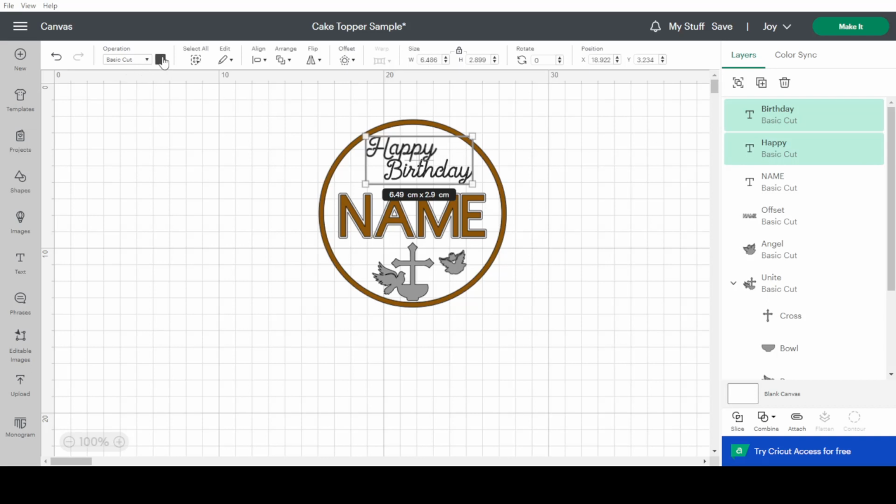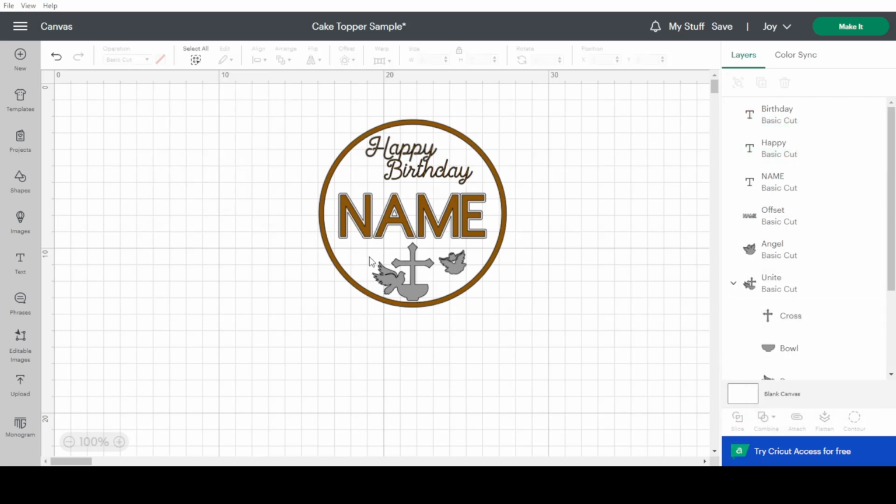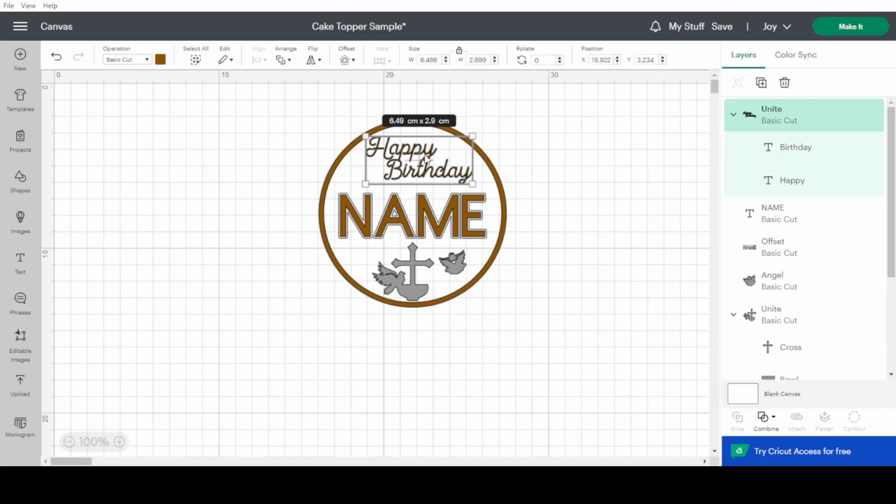I will like those in gold. And I'd like those to be united so that those joins are cut perfectly. Next, I'm going to do the outline.